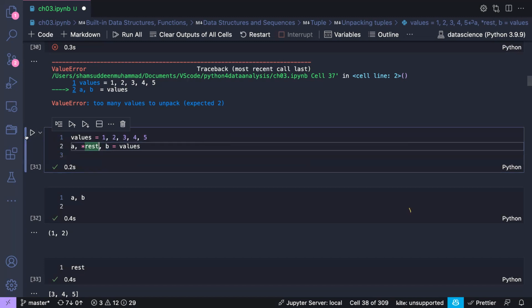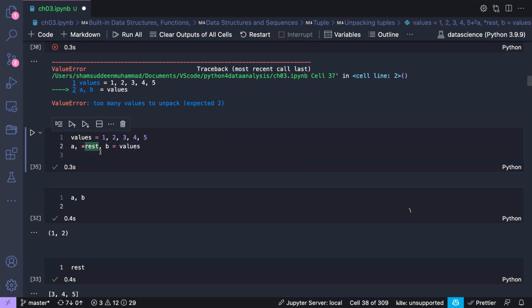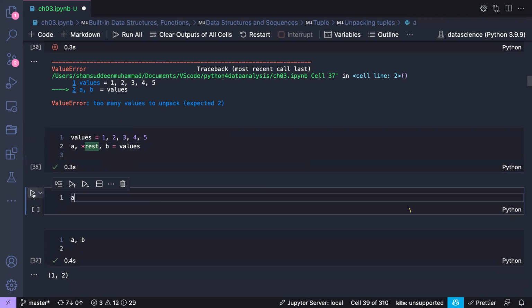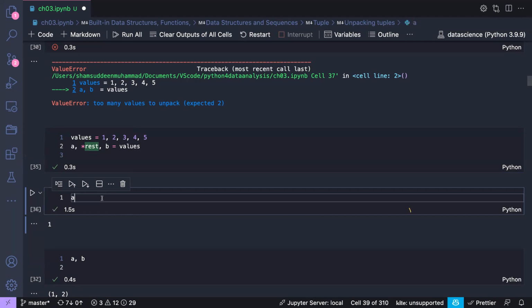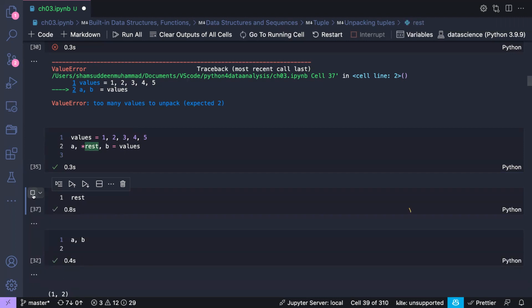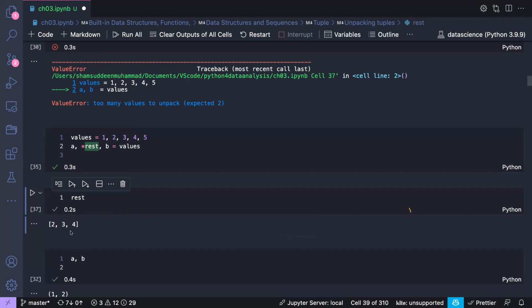I don't know how, because when we run this, I know it will return. Okay, let's see what this will be. We have A. So what is rest? Let's see what is rest. Yep. We have rest. I think this rest will give us the whole thing, 2, 3, 4.